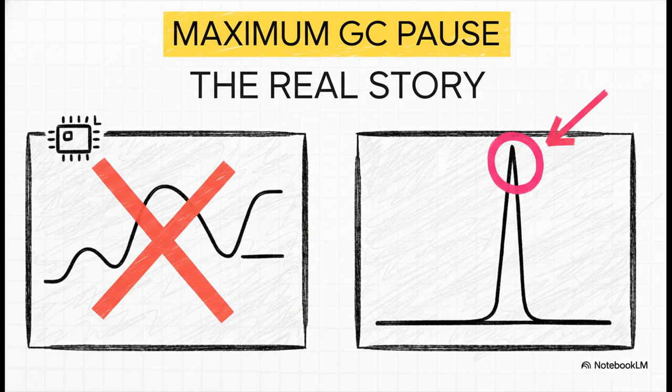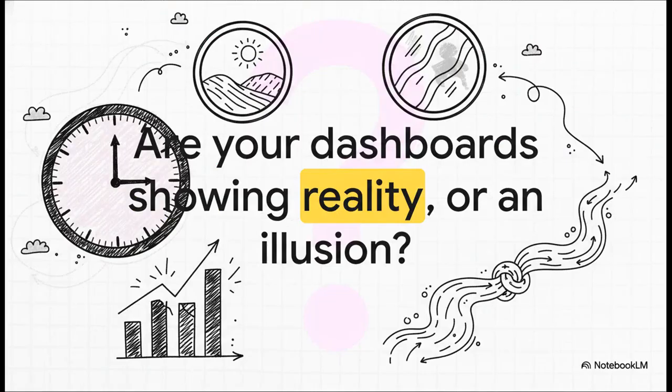So the big takeaway here is you have to monitor what actually matters for applications that are sensitive to latency. Stop relying only on average latency and CPU. You need to specifically measure the maximum garbage collection pause duration. Tools like perf hooks in Node.js can plug directly into the V8 engine and tell you exactly how long the world was stopped. And that leaves us with one final, provocative question to think about for your own systems. Take a hard look at your dashboards and ask yourself, are they showing you reality? Or are they just showing you what happens when the world isn't stopped?